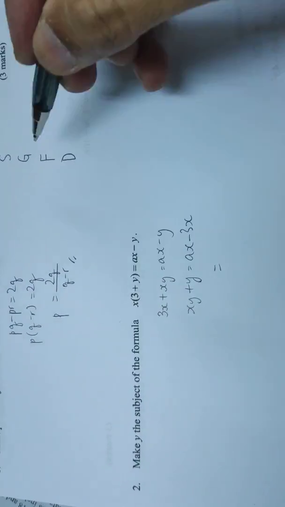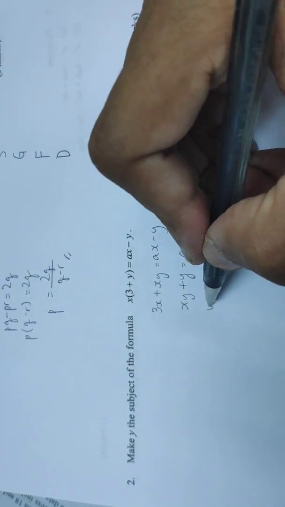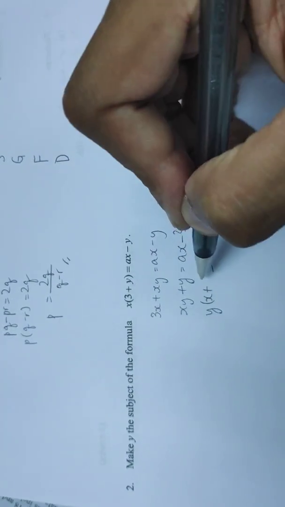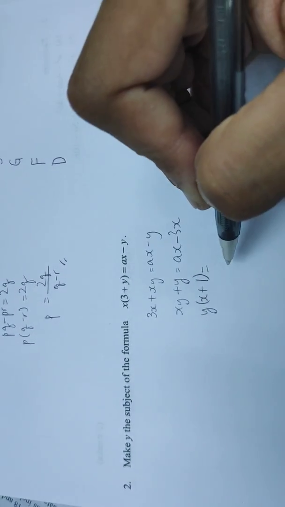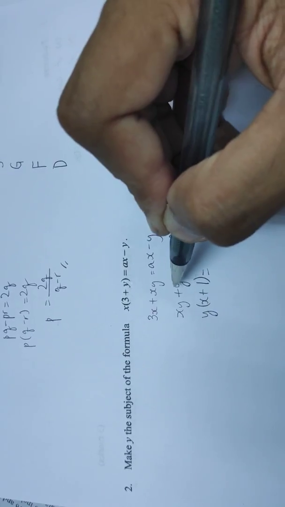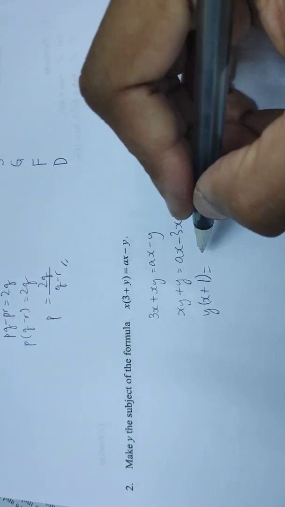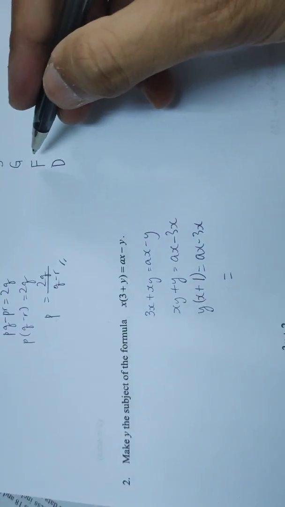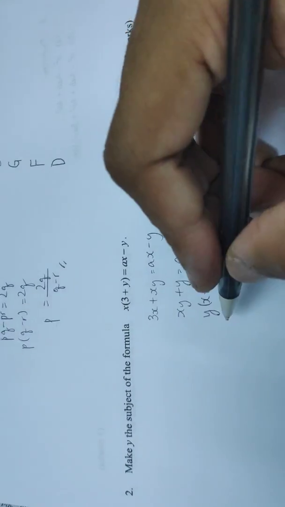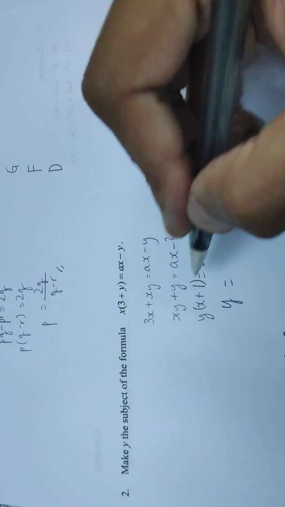And now next is the factorizing stage. So y, remember when we remove the y, there's also 1 because y times 1 will get you the y. If you miss out this 1, then we are missing this term. And finally, so factorizing done, so divide. Divide what? Divide this x plus 1.